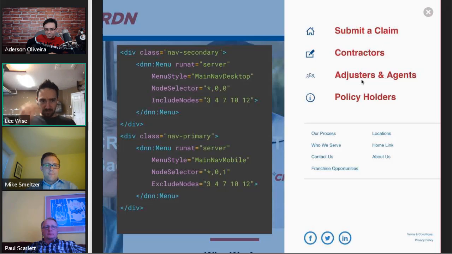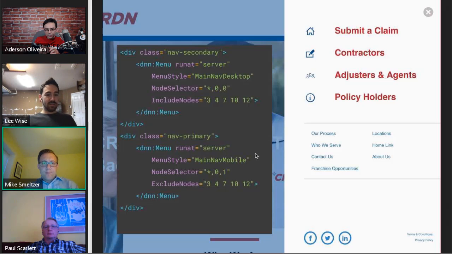What I'll typically do is find the ones that are the primary ones. Those are the big key items, and I'll put those as the include and the exclude. And then the secondary will just be everything else. So if you wanted to add an item to the root level, it's just going to tag along right down there and not in the primary. But you could structure it vice versa, where these are the ones that are specifically defined and these are more dynamic. But yeah, that's utilizing two different menu objects.